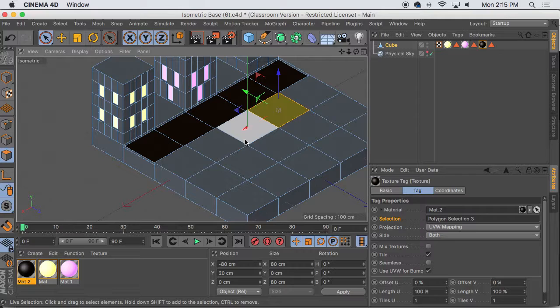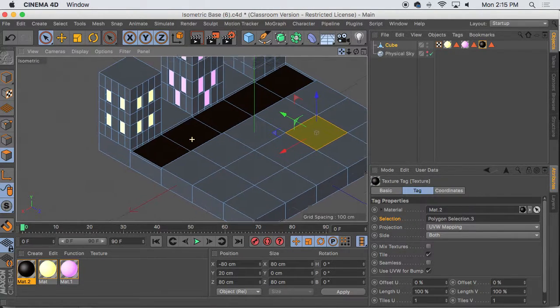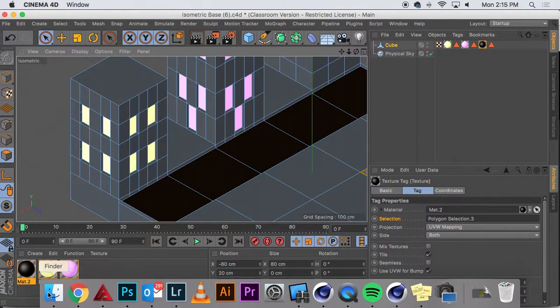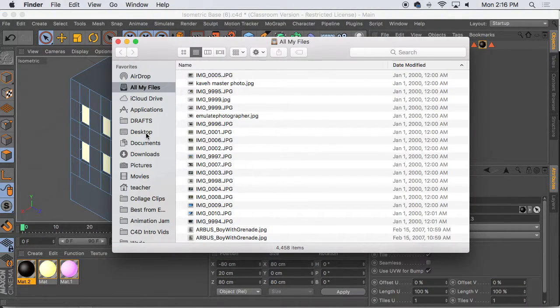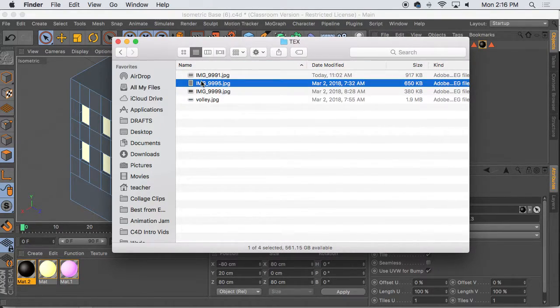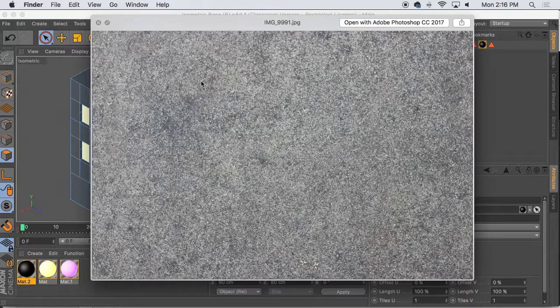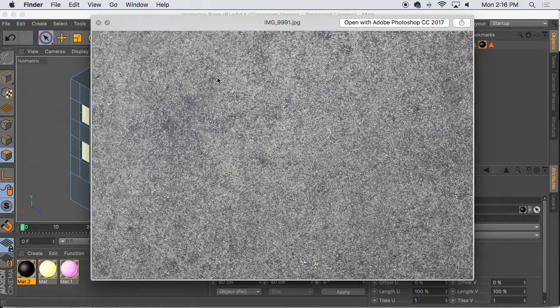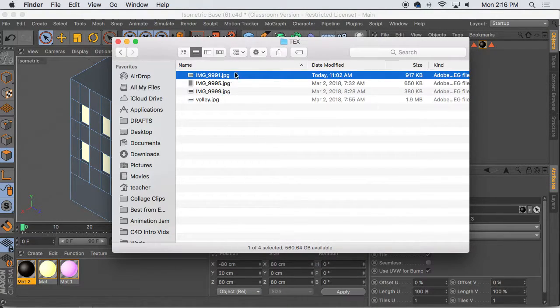Another awesome way to add materials to something is I have a photograph of the sidewalk outside. I'll show you that. On my desktop, I have this texture folder. And if we look at a preview, yeah, I want to drop this texture on the side of the building.